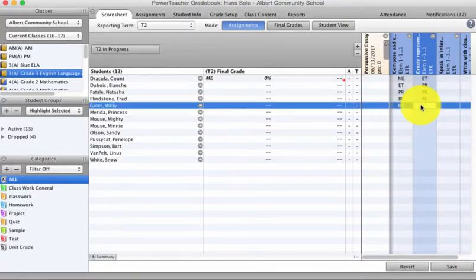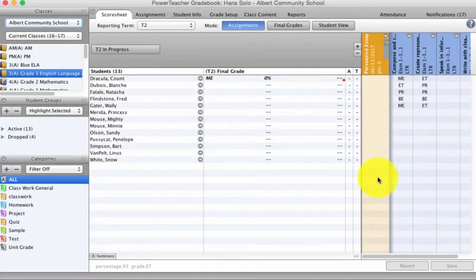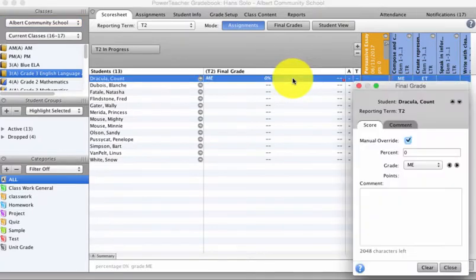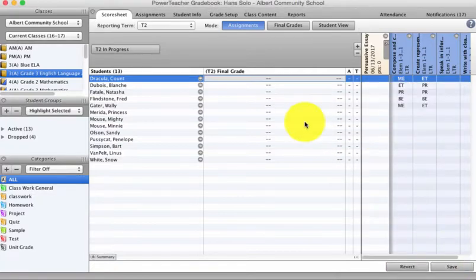Okay, I think that'll be good, and I'm going to save for right now. Okay, I want you to notice something then. This actually shouldn't be like that. I'm just going to overwrite this so it doesn't confuse you, because it should actually appear like this. Okay, so notice a few things happening.